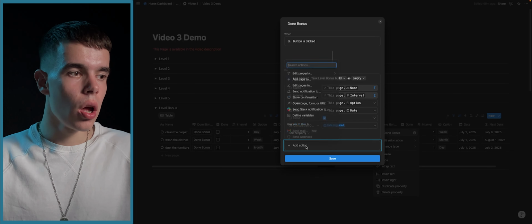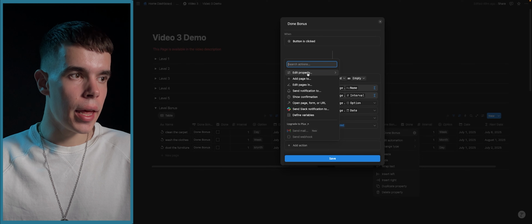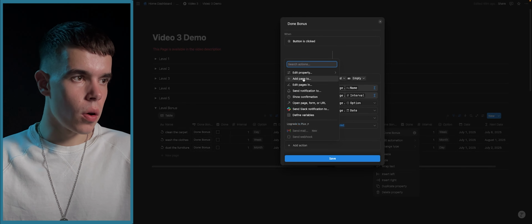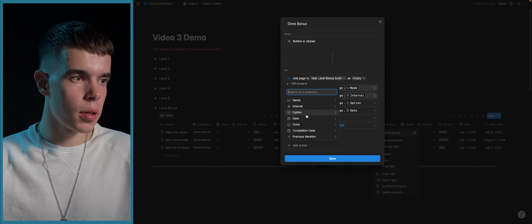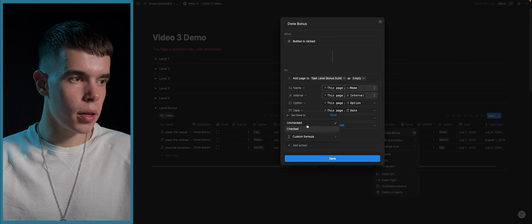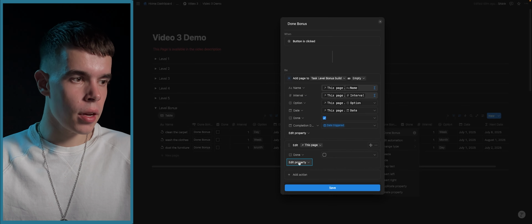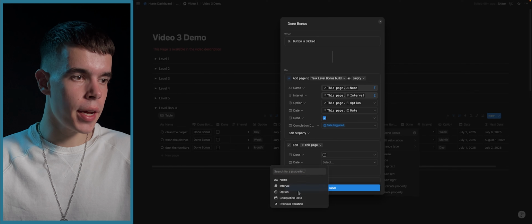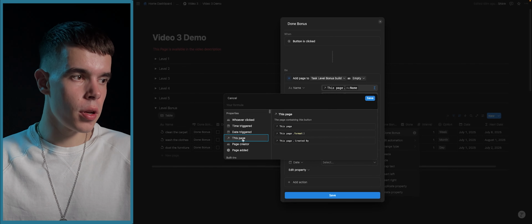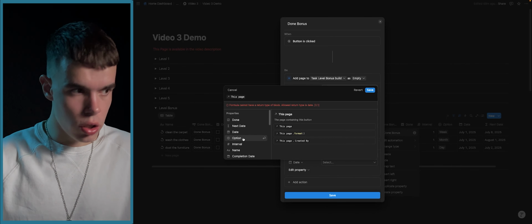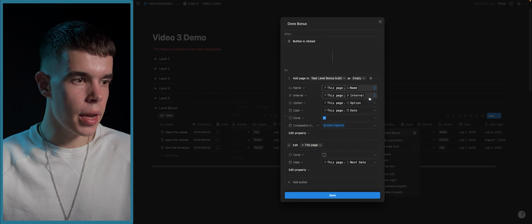And now let's click on edit property, select done and select unchecked. For the date, select custom formula, this page dot and then next date.